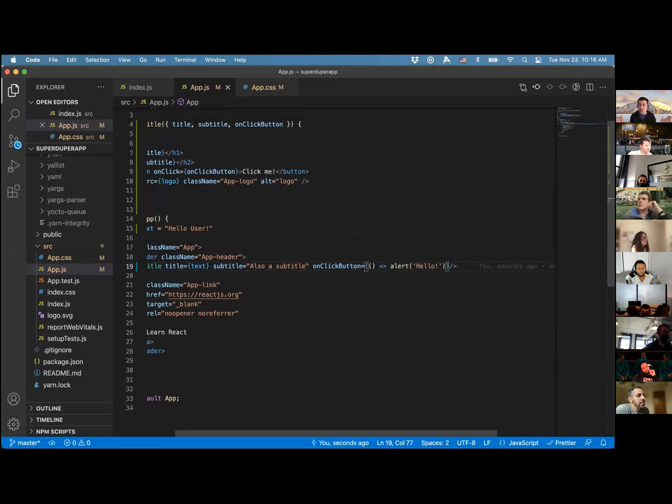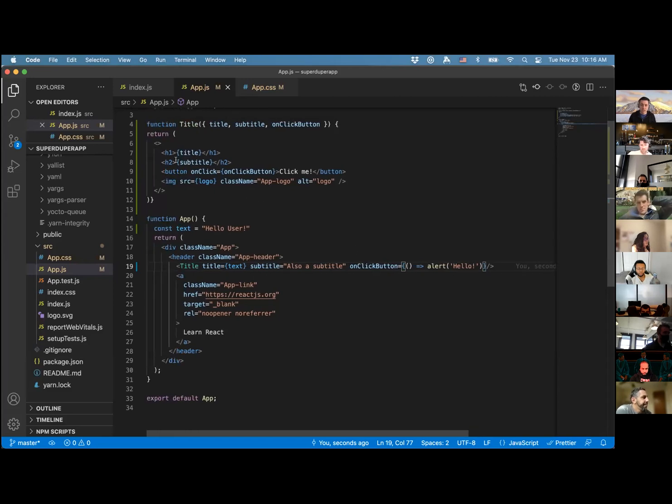And again, JavaScript being JavaScript, it doesn't care that I did that. It's just like, okay, I'm going to call this function, which causes the alert to just pop up on screen the second this renders. That then returns undefined. It's like, okay, cool, I got undefined back from this function. I'm going to pass undefined into onClick button, which goes into this onClick handler. And now again, the button doesn't do anything, but the thing still popped up.